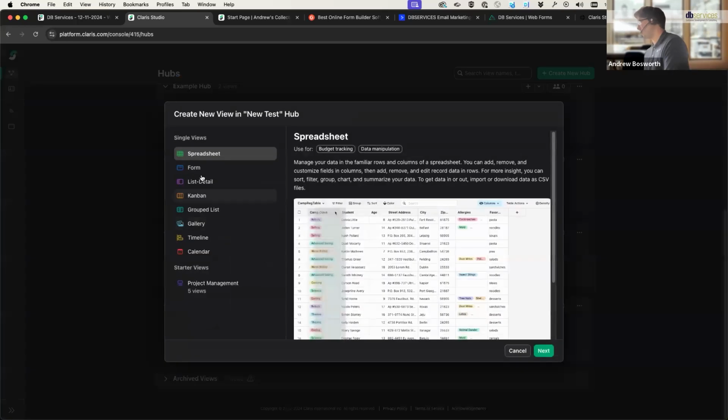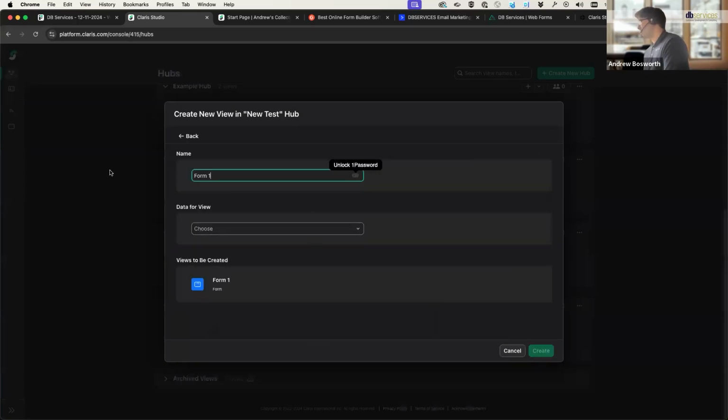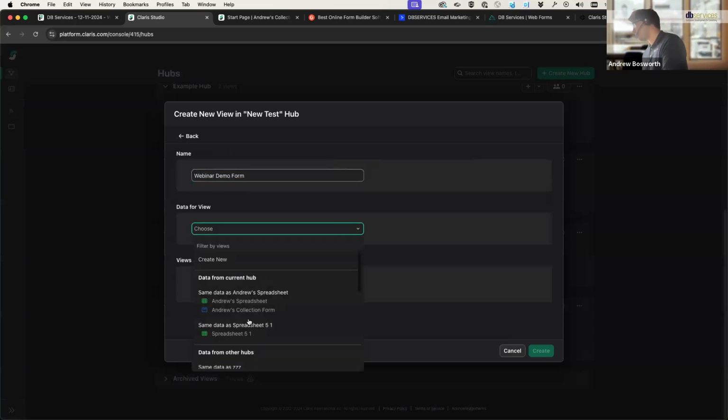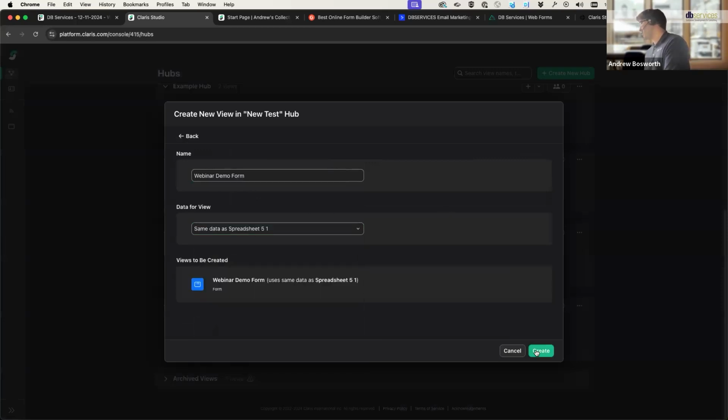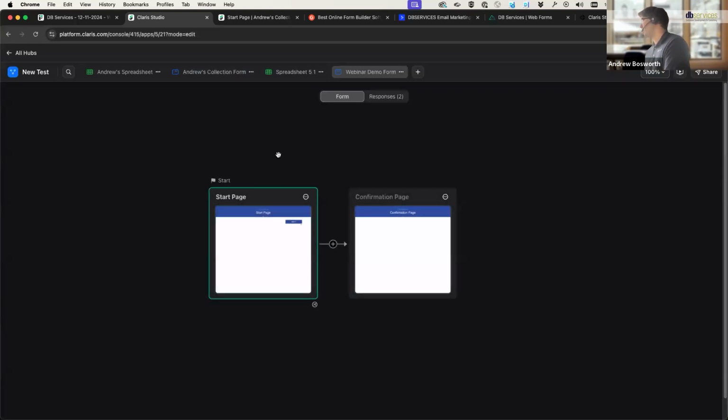So from here, what you can do is you can also make a form, which is what we're interested in today. And I'm going to say webinar demo form. And what you can do is choose the sheet that we just made. So the idea is when they submit things online through this form that we're about to make, it just hits that spreadsheet.